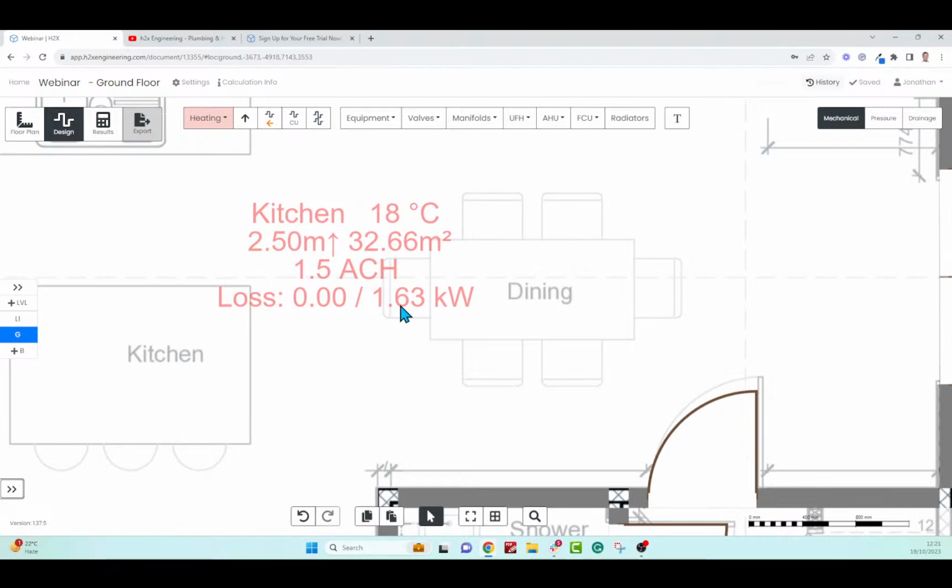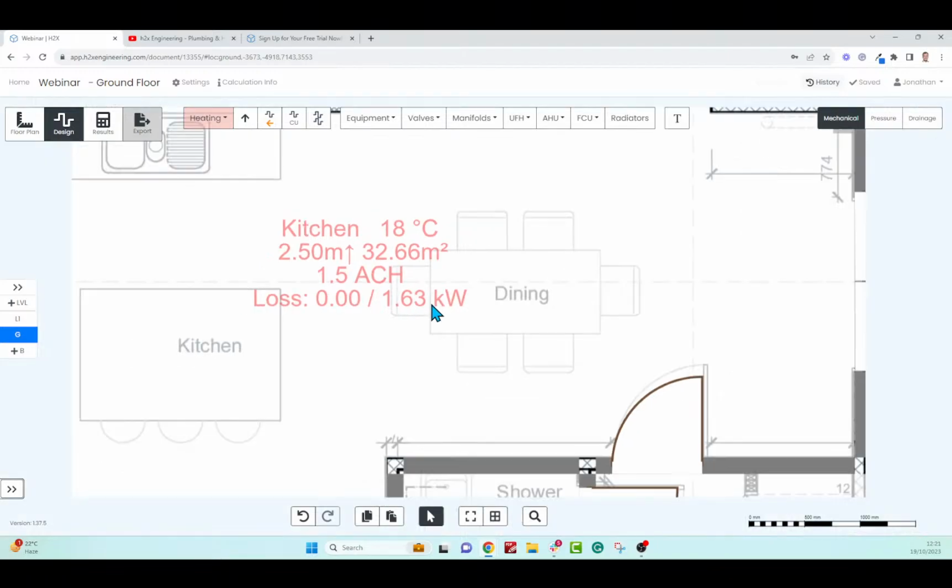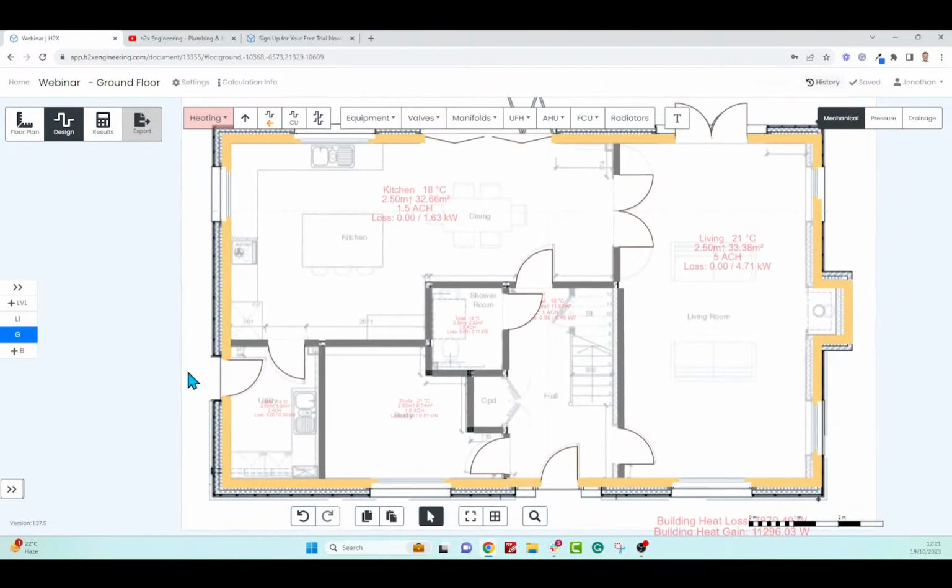I suppose it just gives a good visual of if your radiators are big enough for the room. So a very common use case, which we're not going to do today, but just so you can understand what is possible with the software, is that you can model an existing boiler system. So put your boiler in, specify all the temperatures, put all the specific radiators in, and most likely everything will be green, or it should be. Then you can check, as you swap out that gas boiler for a heat pump and you've got lower temperatures, if any of the rooms aren't green, you will know that they're not providing enough heat. And you can also check pipe sizes and things as well.